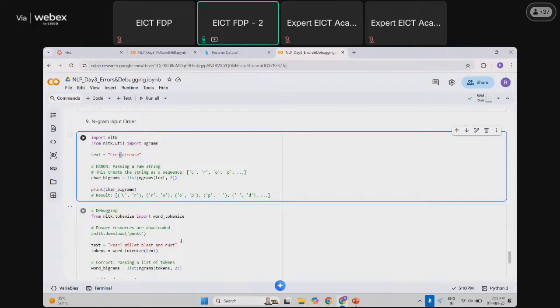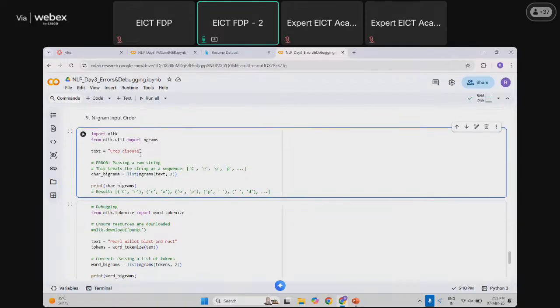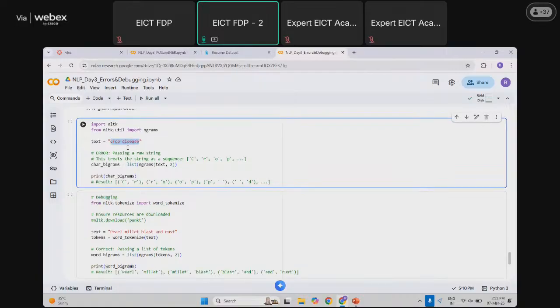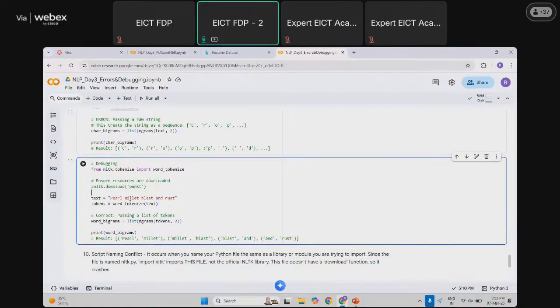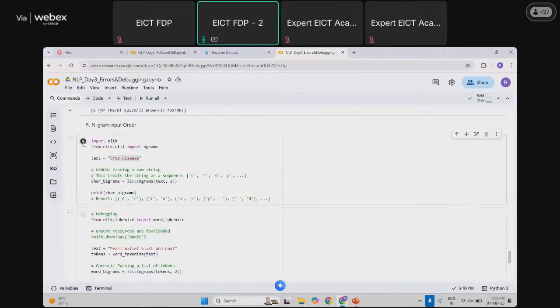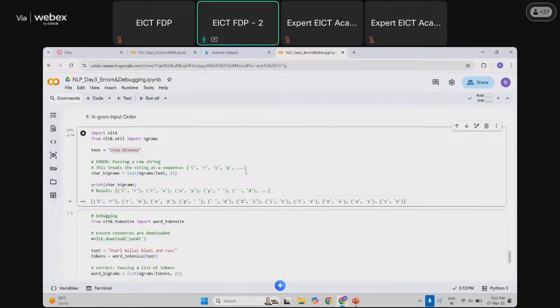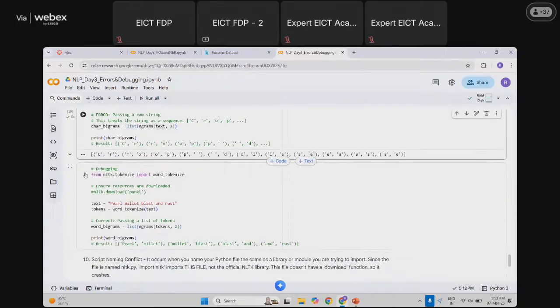the thing missing here is we have to tokenize it. Tokenization will result in a list that will have 2 basic entries. First is crop and disease. And if I execute that bigram or unigram or trigram splitting, that should give us proper output. For example, the debugging of this particular error is, let me execute it.